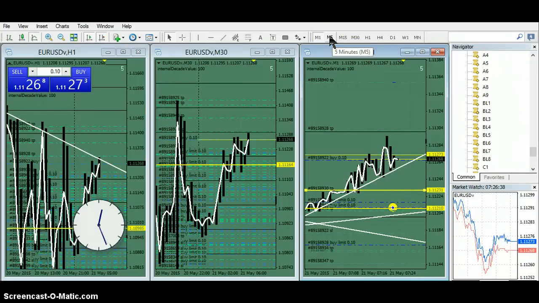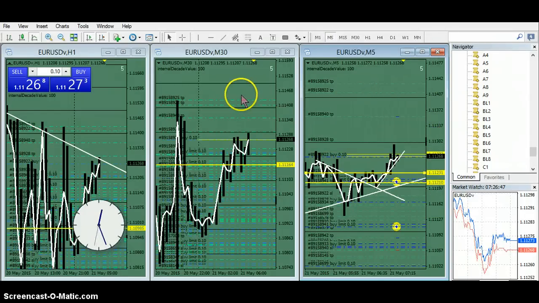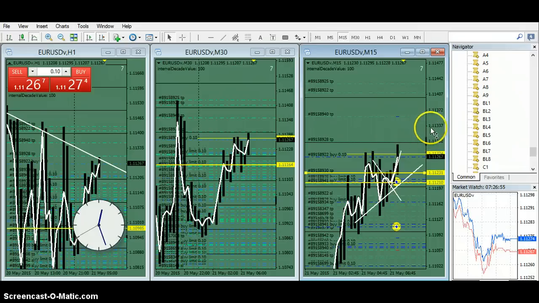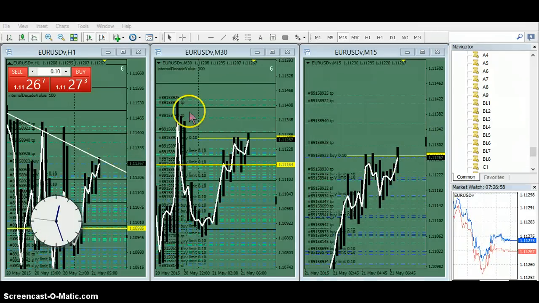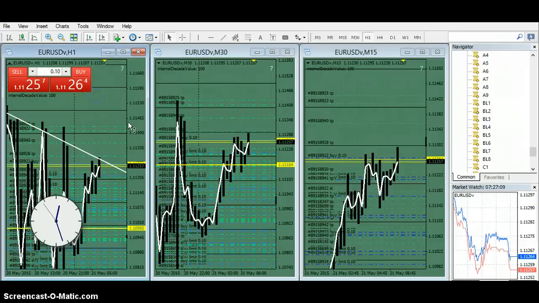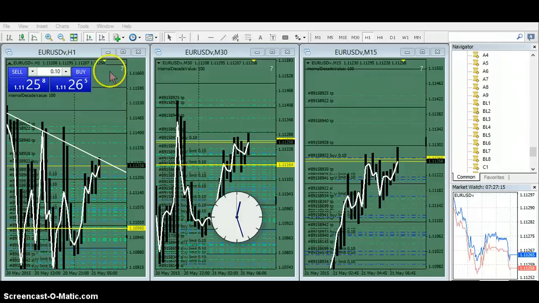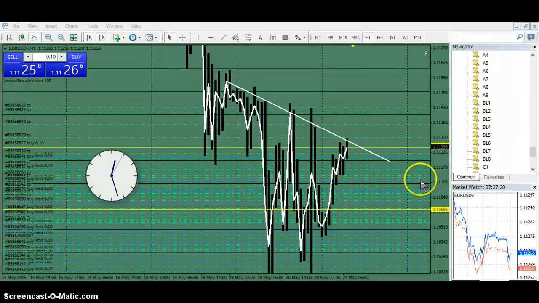Of course, you've got to think on your feet there. 5 minute, yeah, you've got maybe half an hour. You might wait at least 3 hours for a nice setup. So I think the 15. I used to do this all the time: 1 hour, 30, 15. This way, you know that it's going to take 2 of these to make 1 of these, and 2 of these to make 1 of these, and you've got it in quadrants, and you can see where the psycho plunges or the psycho rallies, where the holes are filling up.